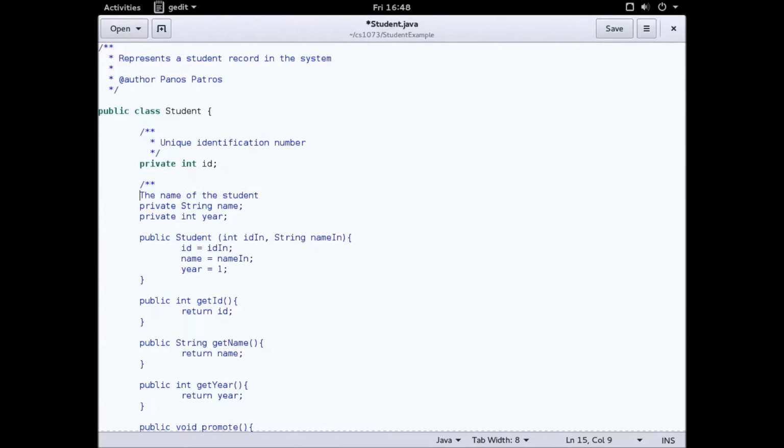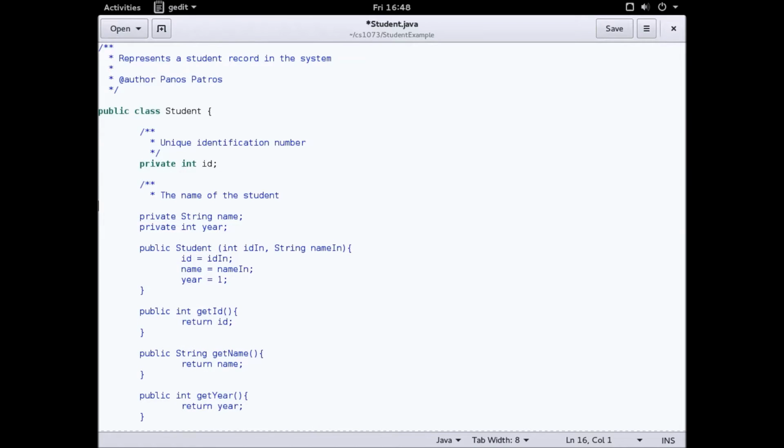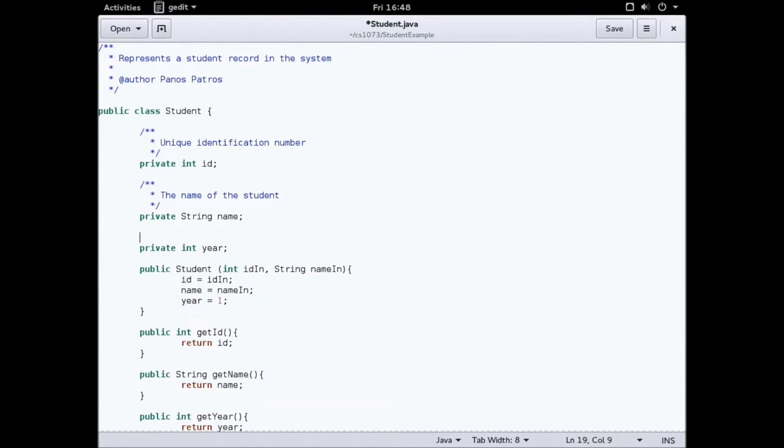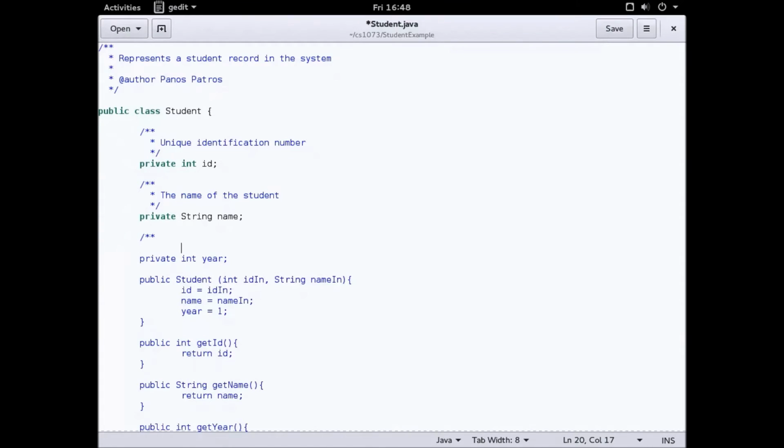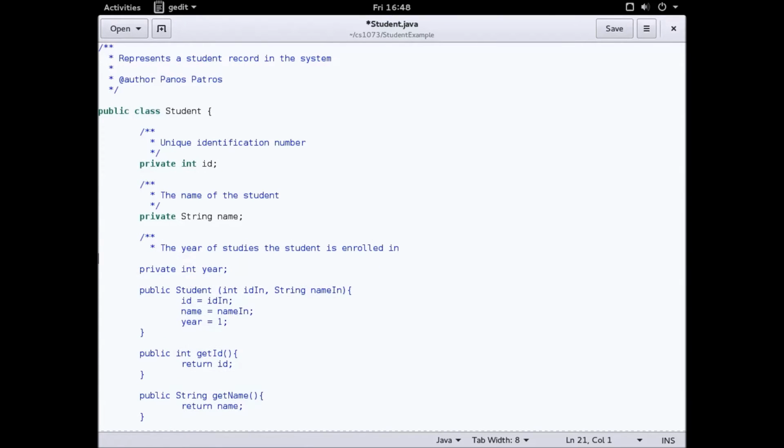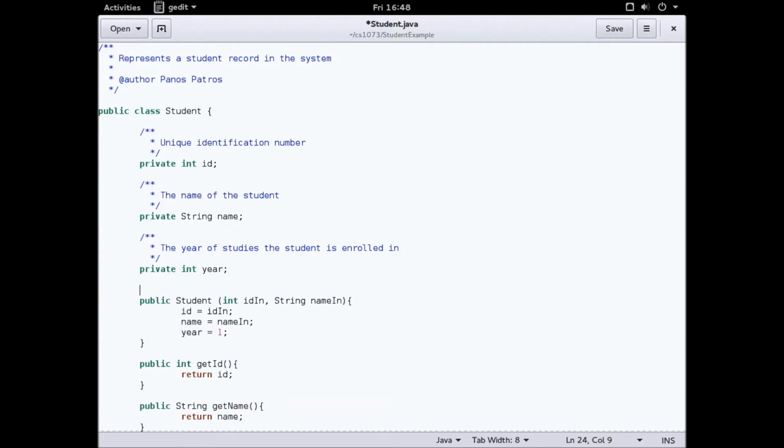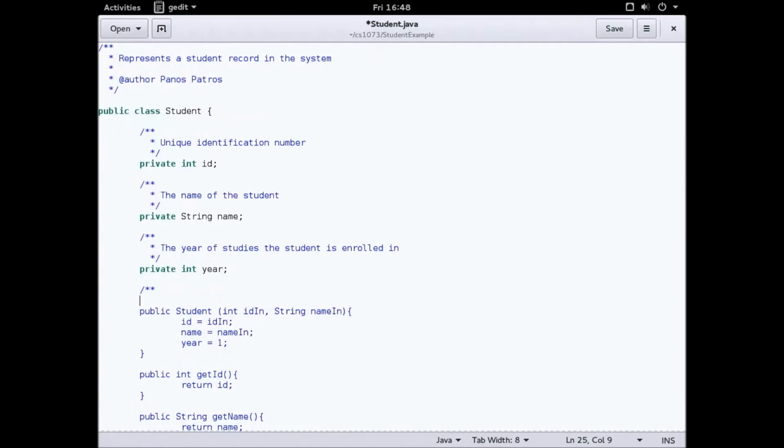I like to make it a little bit better. This is why I'm changing the line here, and I put a few spaces in between. But as long as you follow the /**, everything will work. And we need another comment for the year, and again in a similar way, /**, and then the year of studies the student is enrolled in. We can also say that. So remember, at this point you shouldn't just repeat yourself, so you shouldn't just write year or name. You need to be a little bit more explicit on what these things are. And the variable is already there, the field.